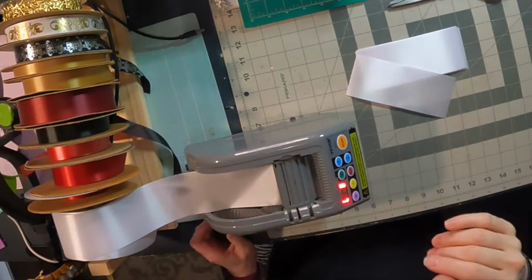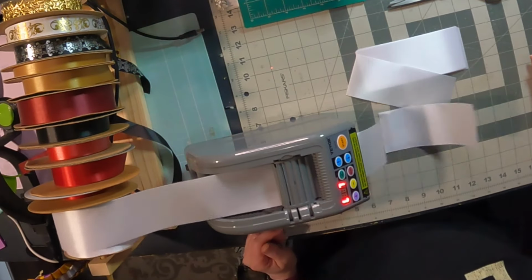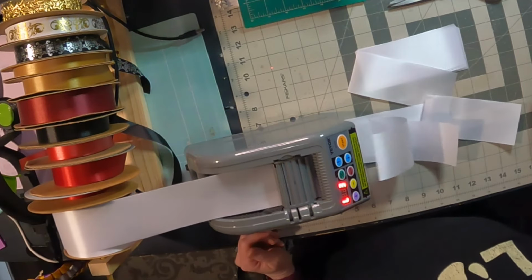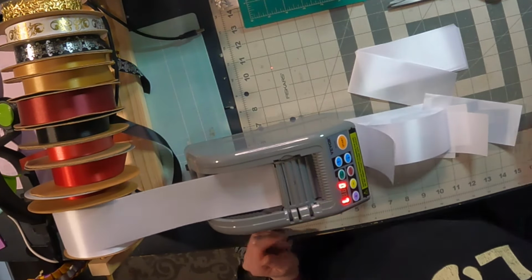I'm going to show you how I'm making some loops for either a loop chain or for a backer. I'm just prepping for mum season, and I'm using my new ribbon cutter. I noticed that the 2.5 inch width rolls of ribbon will not fit into the ribbon cutter. Actually, it's a tape cutter, but many of you know we use that for a ribbon cutter.